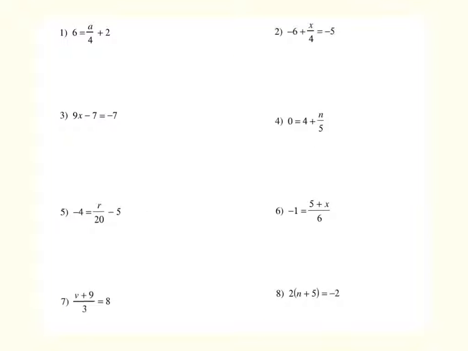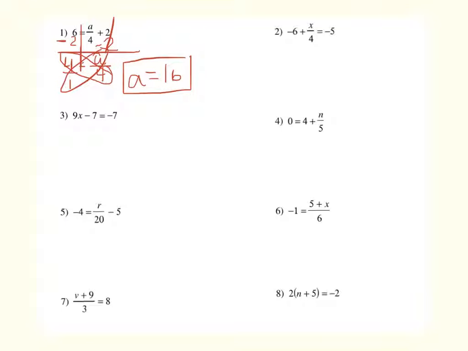Now it's time to work on two-step equations. When I have a two-step equation such as this, the first thing I think about is combining like terms. I know that 2 is like 6, so I'm going to do that part of my balance first. So now I am left with 4 equals a over 4. And as we saw in the last video, the easiest way to do this is to cross multiply, and I wind up with a being equal to 16.